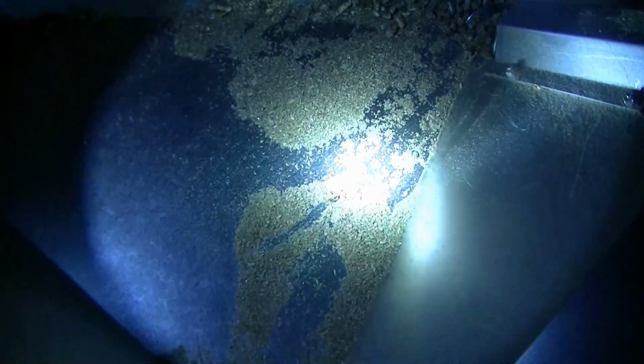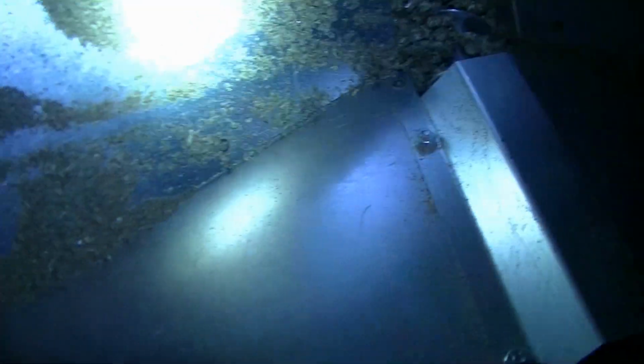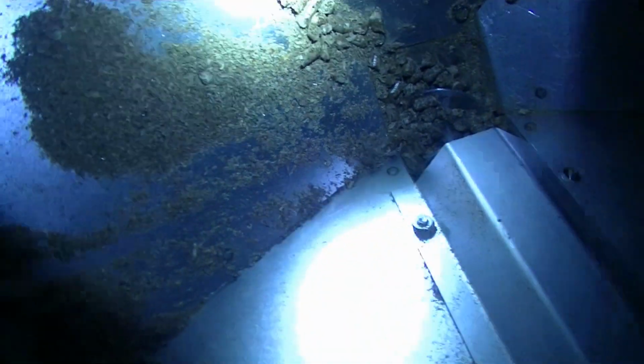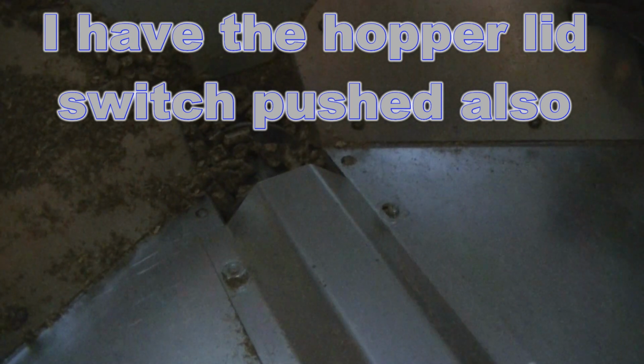So if you look down in here, this whole tote full here was in the hopper. And you can see that we have a lot of fines in here. And the auger's jammed. When I hit the auger button, nothing even happens. I'm holding the button down, holding the auger button right now. Nothing's happening. So we've got a bunch of those fines jammed in the auger.